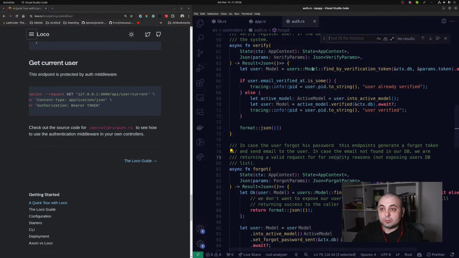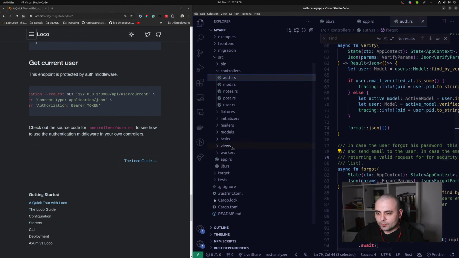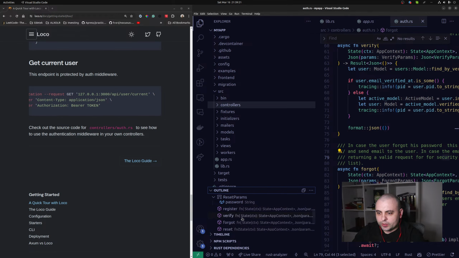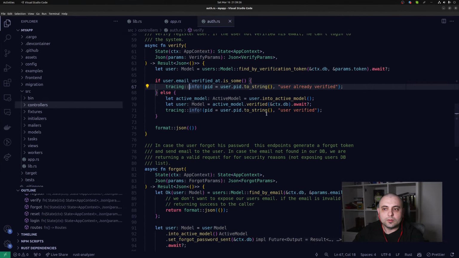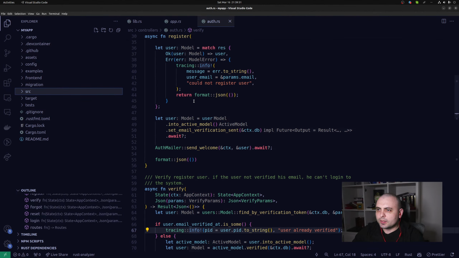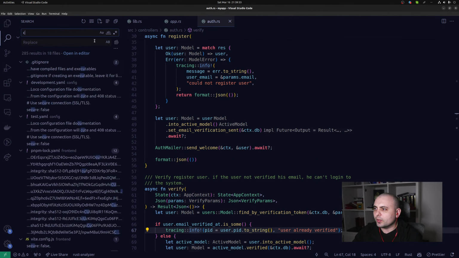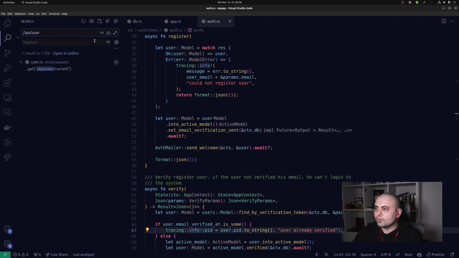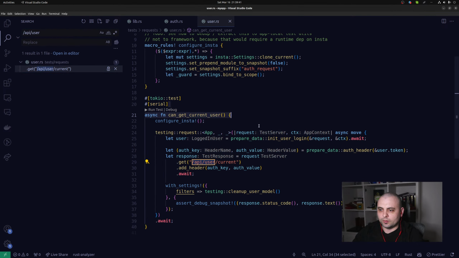Current. Outline. Rust dependencies, no. Outline, I guess. Reset, register, verify, forgot, reset login, routes. Where is my route? I mean, where is the current route? Yeah, this one. Okay, so we found it.